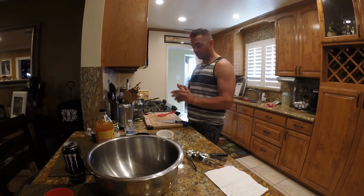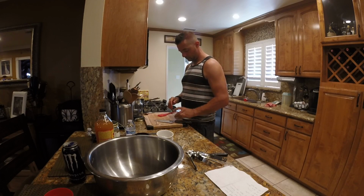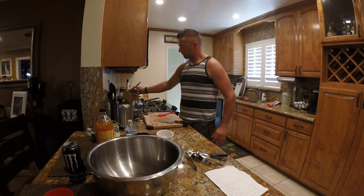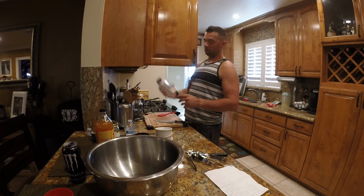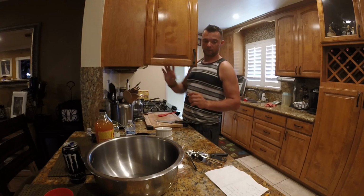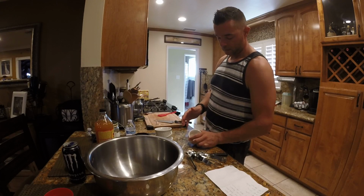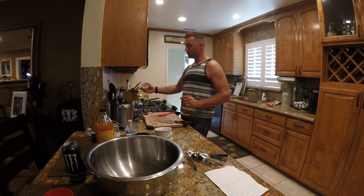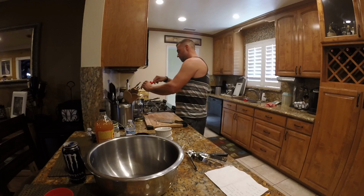2 teaspoons of sea salt. Sea salt, guys, WHOLE30 sea salt. Not regular salt. Again, Kirkland makes a really good sea salt brand at Costco. And lastly, we're doing a tablespoon of cayenne. No, I'm sorry, a teaspoon of cayenne. A tablespoon is a little bit too much. I'm going to go ahead and put that in there.